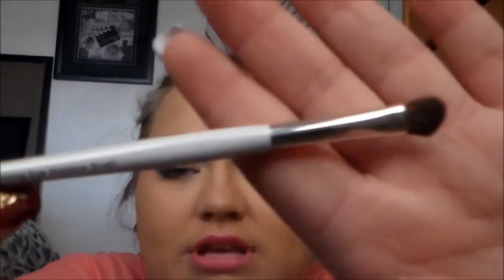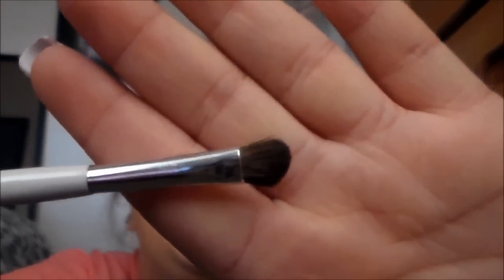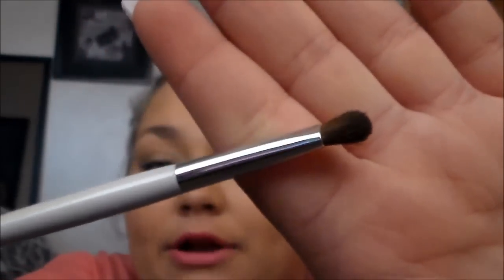I have been loving this makeup brush, and I use a lot of low-end makeup brushes, but I'm going to be buying some nicer ones with my birthday money, but that's off topic. I got this from Easter, and it's a Finding Eyeshadow Brush. It's the tiniest crease brush I have in my collection, and it works so good to apply my dark crease color because, as you guys know, I love my browns.